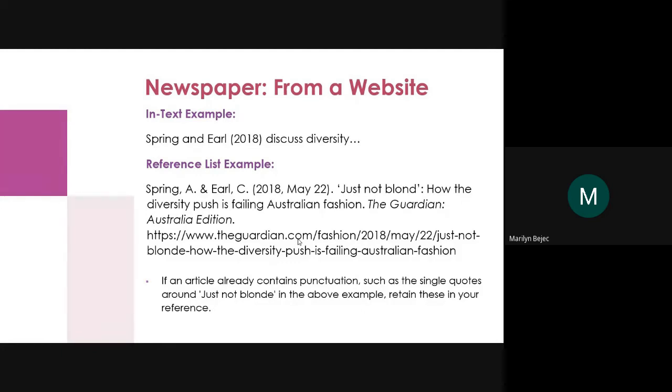Take note that the year and the date of issue are separated by a comma, and then the title of the article, and then the title of the newspaper in italic, and then the DOI. If an article title already contains punctuation, such as single quotes around a word, retain this in your reference.